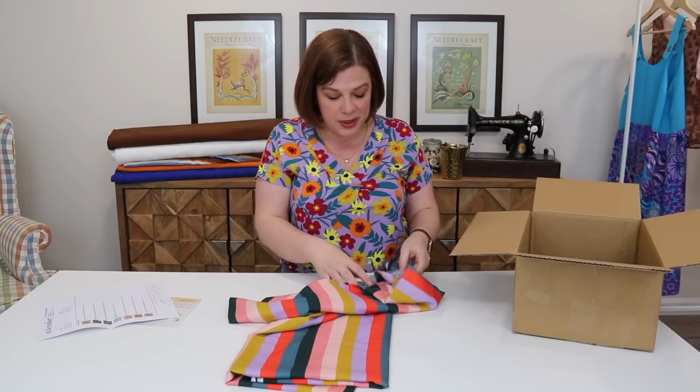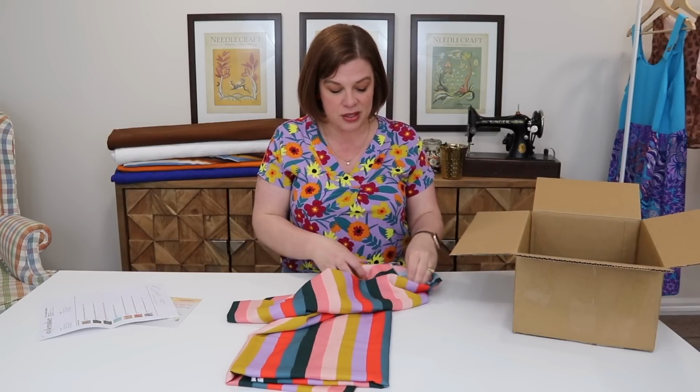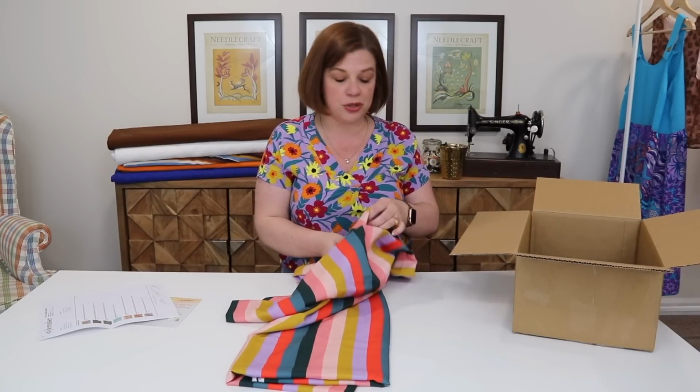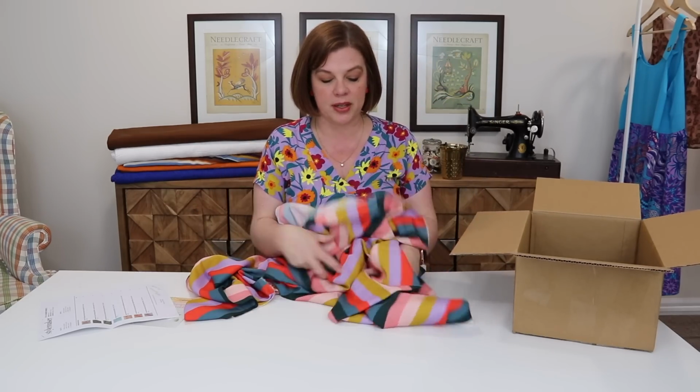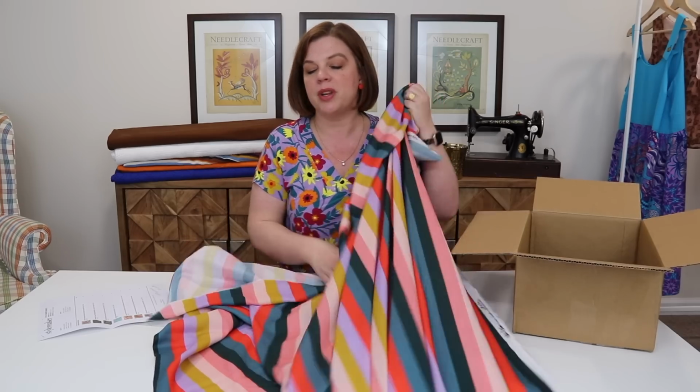Okay, and then next is Bold and Bloom Repeating Stripe Rayon Multi, and I got 3 yards of this as well because I thought, oh, look at these colors. This could be either a really good shirt dress, or I could do the shirt dress and the other stripe and do pants and a top out of this one. So one will be a dress, one could be pants and a top. Or maybe they'll both end up being dresses, I don't know. Again, I just feel like pants with a vertical stripe are just gonna make my legs look long.